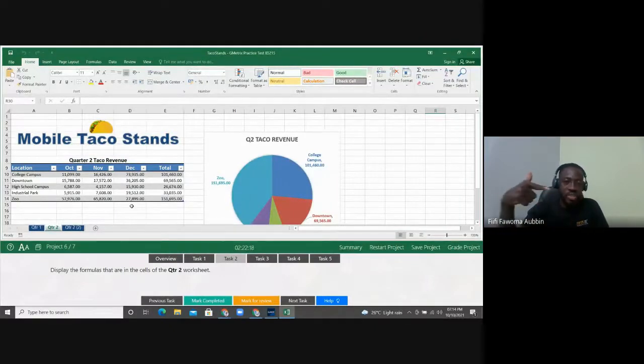What is the process? Which of the tabs are we required to click to get this function or button for displaying formulas? When you find it, just let me know. So 1 minute 30 seconds. Once it's up, I'll ask for the process.